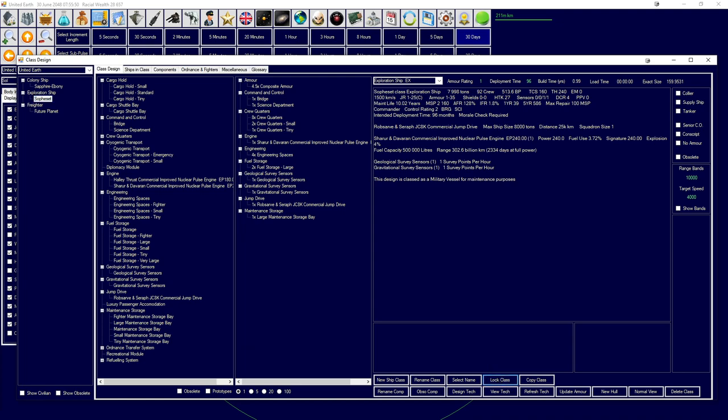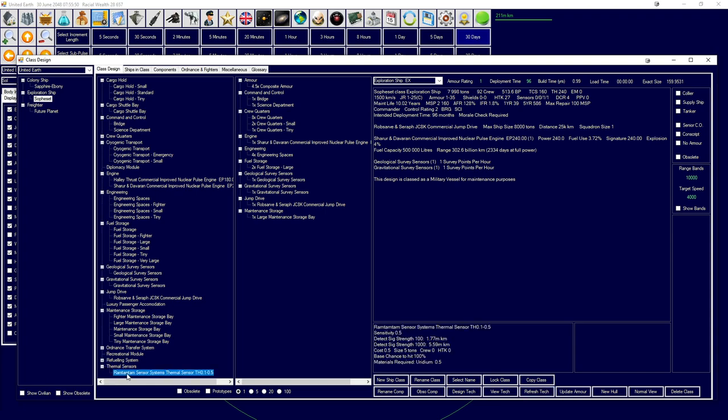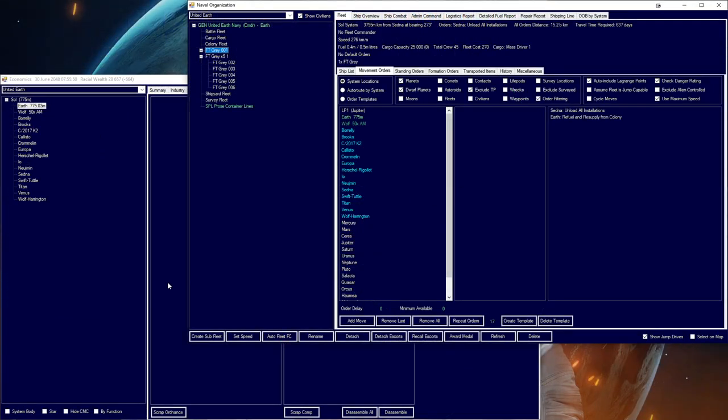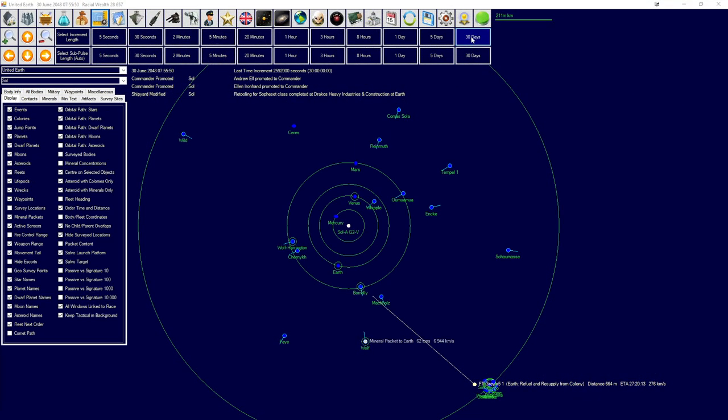So exploration ship, unlock design. I'm going to go down and refresh our tech. Add that. Oh, we're 3 tons over. This is terrible. Well, if we happen to cut like 1 month off our deployment, we're literally the same weight. Done. And there shouldn't be a problem here.